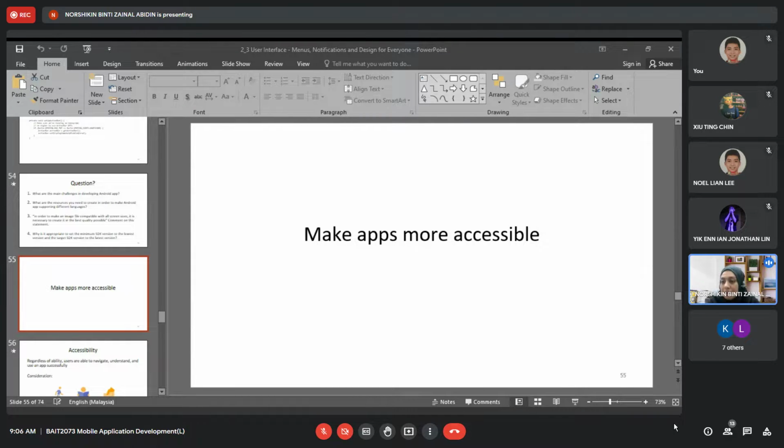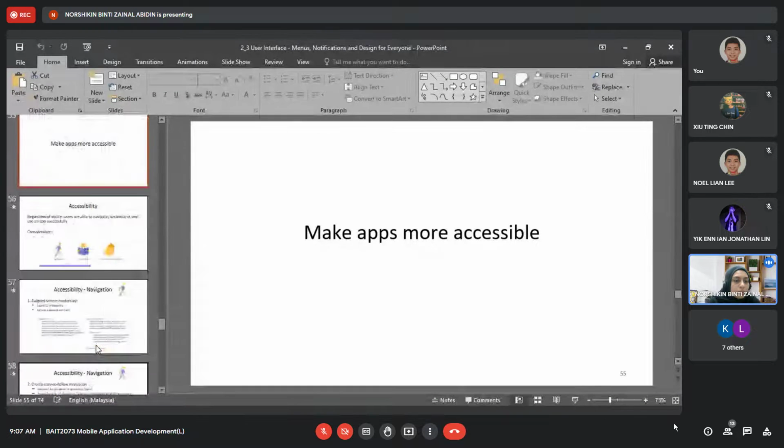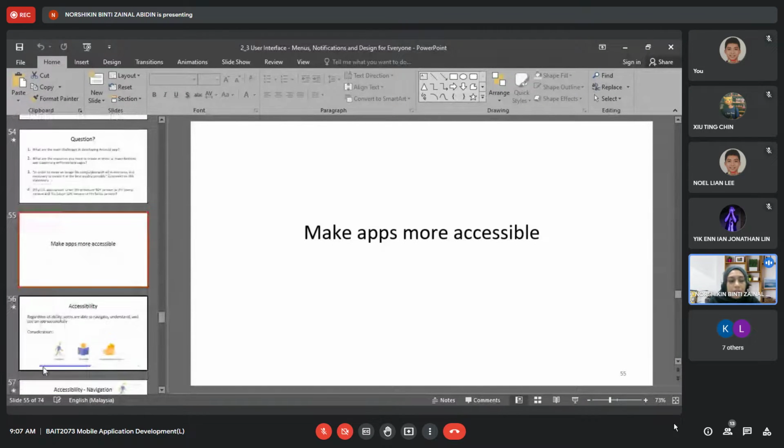So I remember last class I was disconnected, I believe. So I am going to start from this part of this chapter, which is 2.3, user interface, UI, page 55. This one is going to be short actually, page 55 up to the last page.